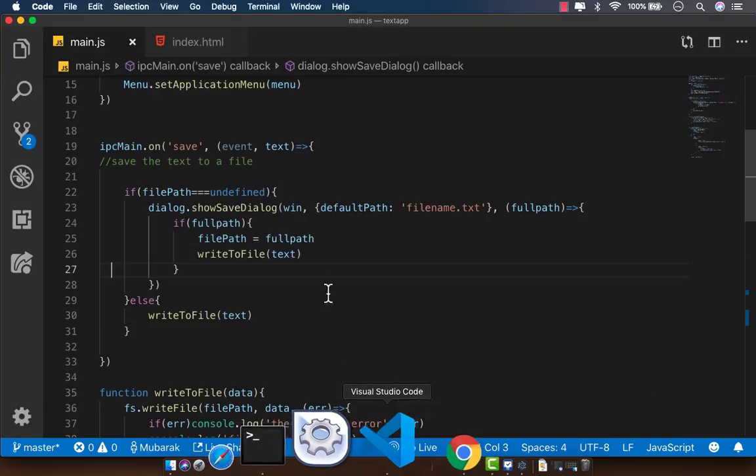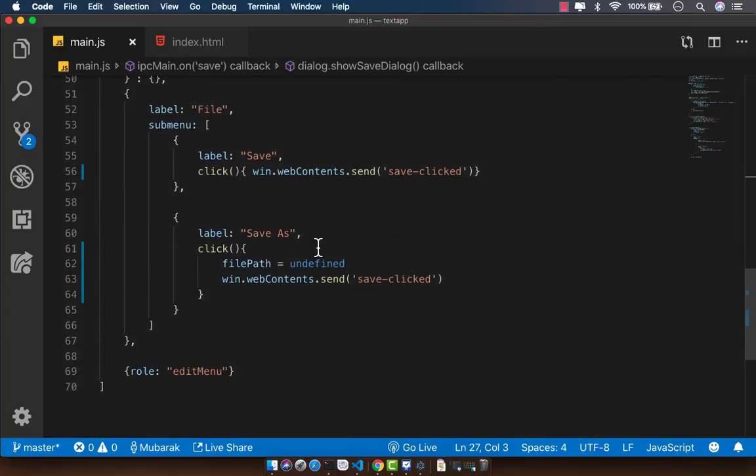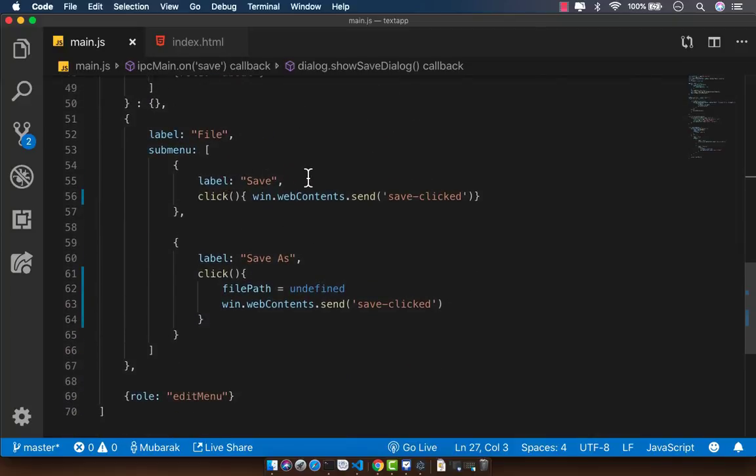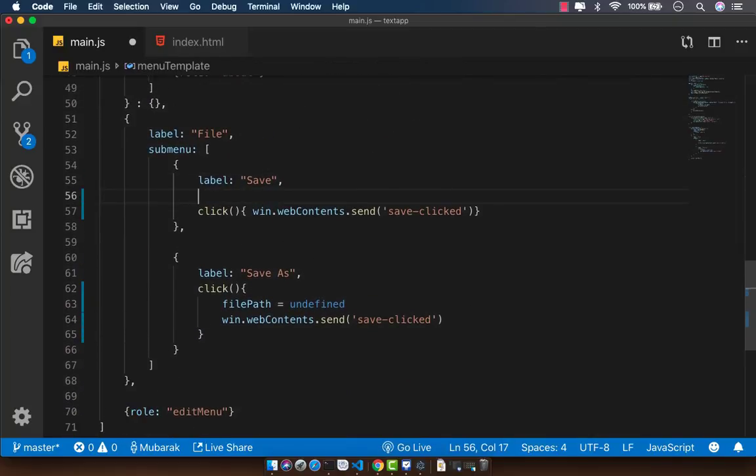So back into our code, scrolling down to our save, we can add an accelerator by just adding the accelerator after our label, or it can be before or after, anywhere, but it should be inside the submenu action that we want to add the shortcut for. So accelerator, and we want to set this to either command or control S.